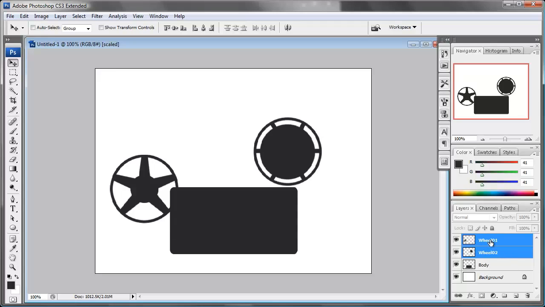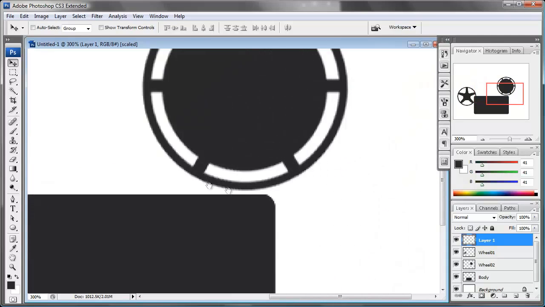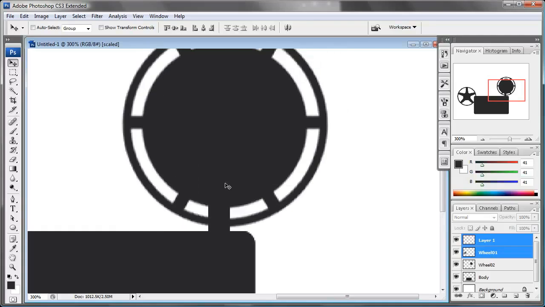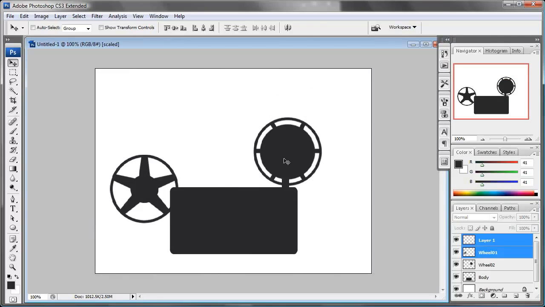So I'm just going to go ahead and create a new layer on top of all of this. And this right here is extremely hard. I mean, this is probably going to be the hardest part. So we'll zoom in, go back to the rectangular marquee tool, and we'll connect it. Press Shift, Backspace, hit Enter, and there it is. I know, very hard, but it's got to get done before you can make any more progress.